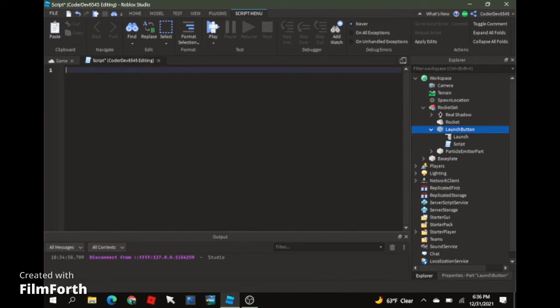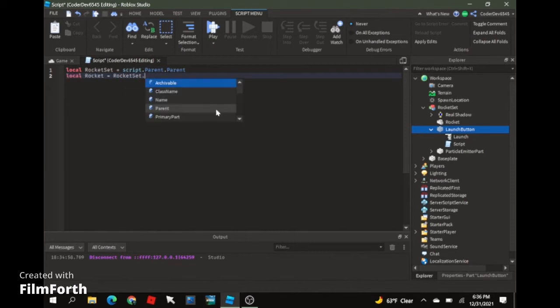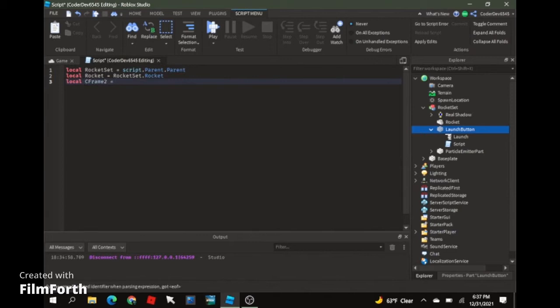Type in local rocketSet equals script.Parent.Parent. Then type local rocket equals rocketSet.Rocket. For the final variable, type local CFrame2 equals CFrame.Angles.